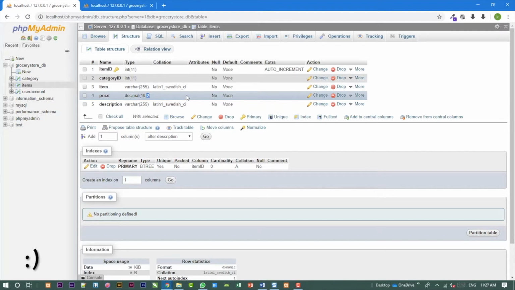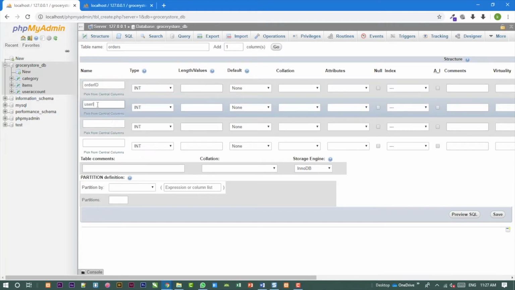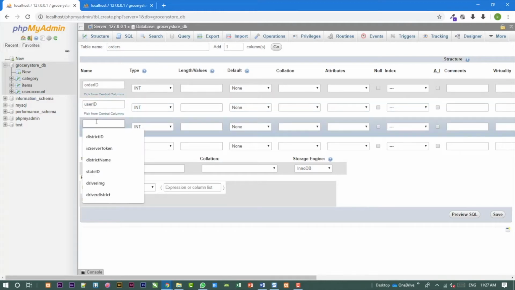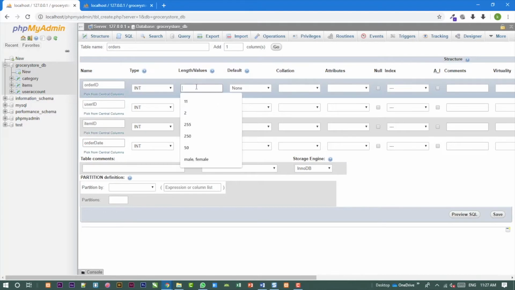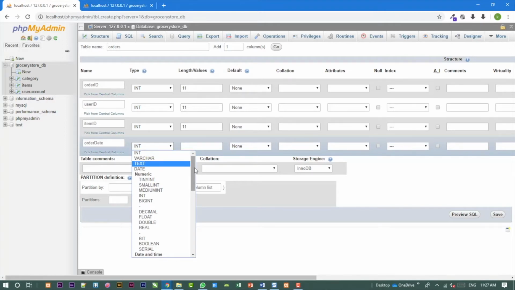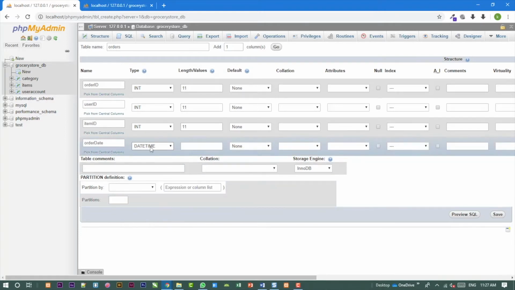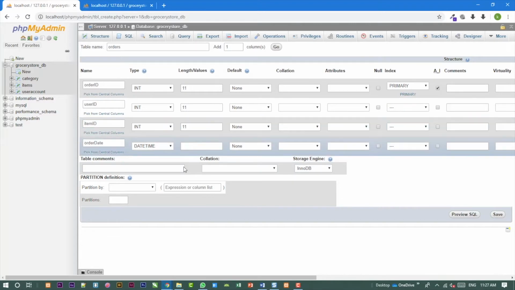Ngayon naman, gawin natin ang assignment from the previous lesson. Ginawa niyo ba? If not, then let's do it together. So let's add another table and name it orders. And then type these columns. First three columns will be int with 11 as the length, while the last column is date time, which obviously will accept date and time as the data. Make order ID auto increment and primary key, and then click on the save button.